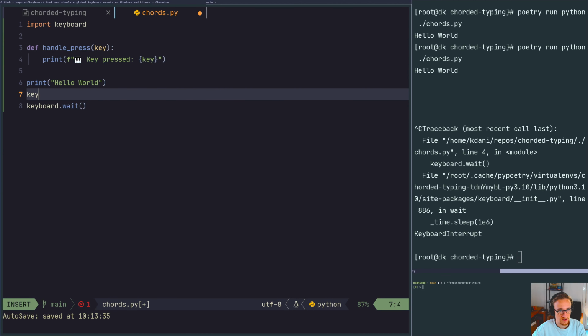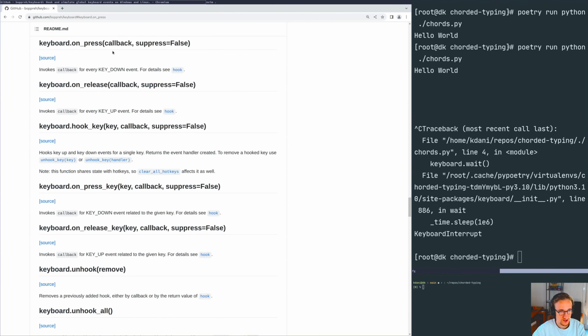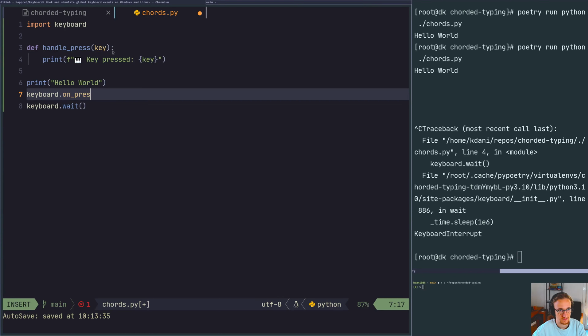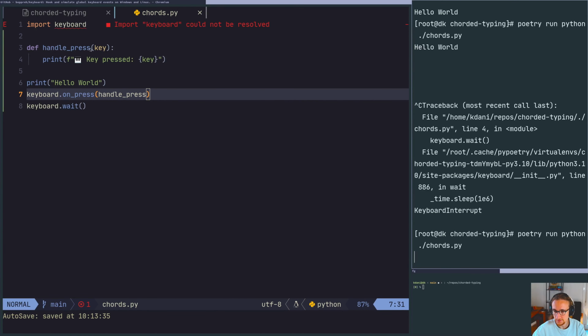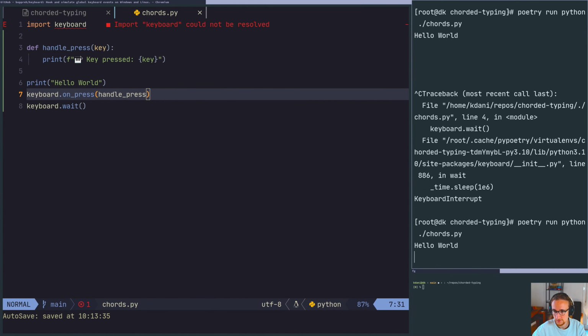So keyboard.on_press, handle press. Okay, so it's a keyboard event, and I can see the keys that I'm pressing.